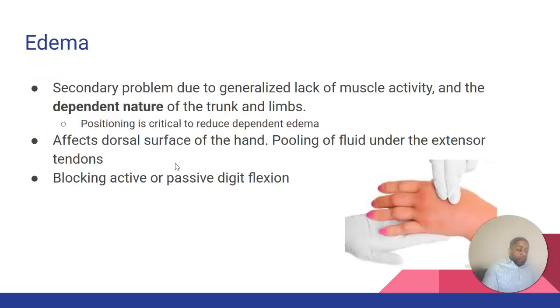Another thing to consider with a hemiparetic arm, or an arm with hemiplegia, is dependent edema, right? And the reason dependent edema occurs is, one, because of positioning. The arm oftentimes hangs, in many cases with or without hemiplegia or hemiparesis. Most of the time when we're walking, standing, the arm is hanging. Now, but the main thing is because of lack of muscular activity.